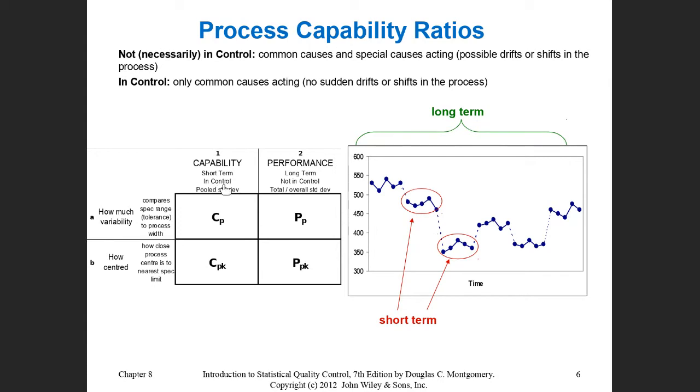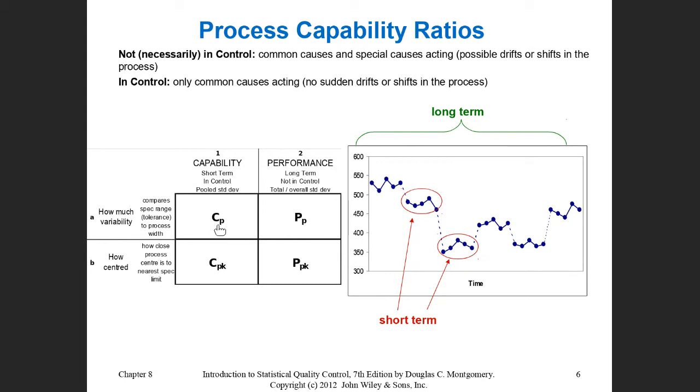And also it's considered that when the process is in control, you don't have to have the population or all of the data; the pooled or sample data is enough. So in any case of those three, you can use the capability, and that's why it is the most commonly used compared to the performance index.